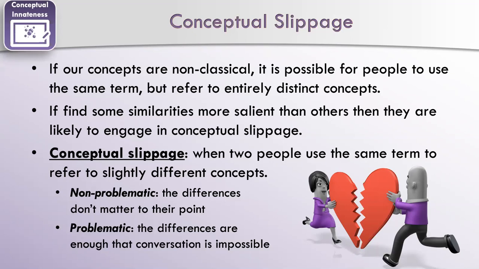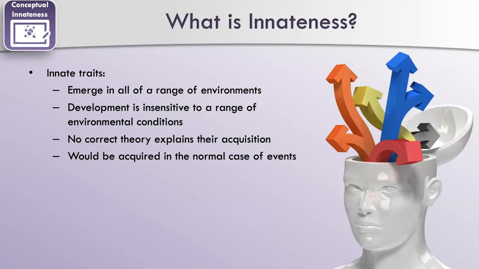So there's this idea called conceptual slippage, where we use the same term to refer to slightly different concepts. And sometimes we do this and it's not a problem. In fact, arguably we do this all the time, and only rarely do we have to issue a press release apology. Other times we make these mistakes where we are miscommunicating with each other in some deep fundamental way that's really, really hard to get a handle on. I think a lot of politics might be like this. A lot of relationship problems might be like this, roommate problems. All right, so concepts might matter with respect to slippage. If you keep making those same mistakes, that might be an issue.